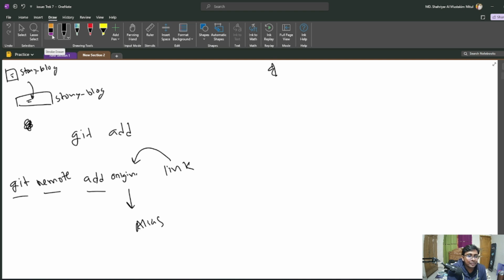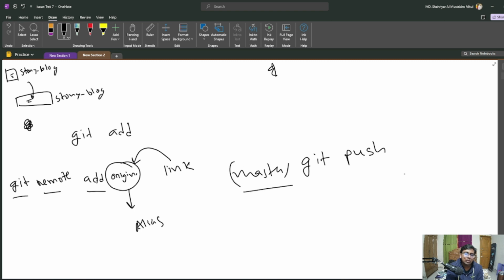Now you can push your code this way. You know that origin means the link. If you want to push all of the code of a branch, you are currently in the master branch, right? You have to go to that branch and run git push origin. That means push the code into this link.